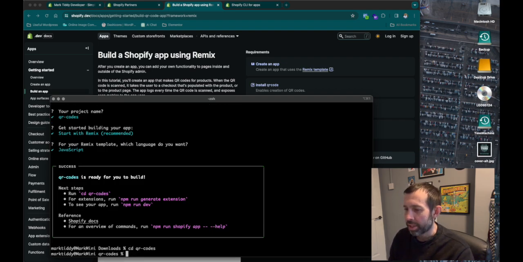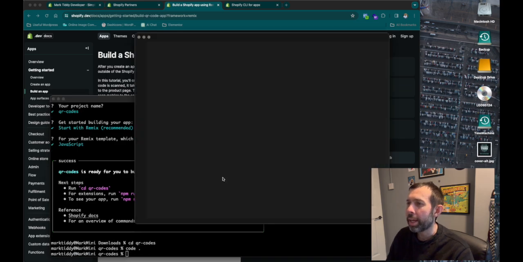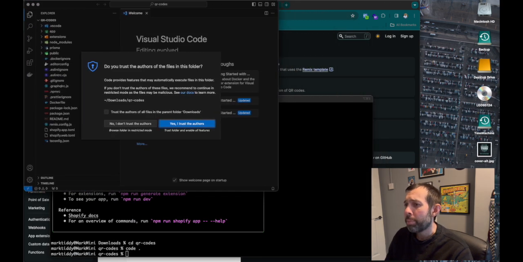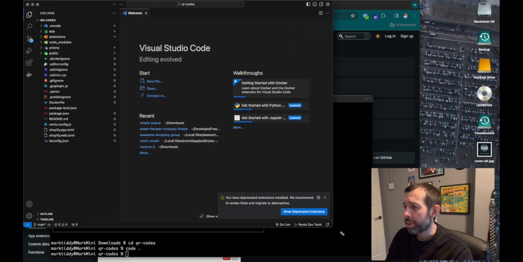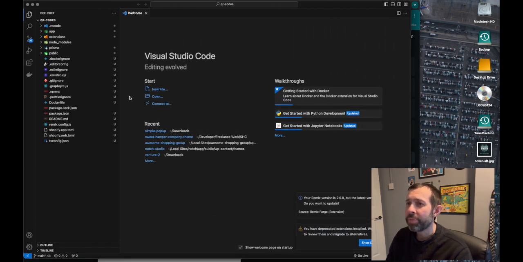And that puts us in the directory, and I'm going to open this in my code editor. I've got an extension that means I can just type code dot and that will open it in VS Code, which is my personal preference of coding application, although of course you might have your own. And there's a whole variety of things going on here to start with.